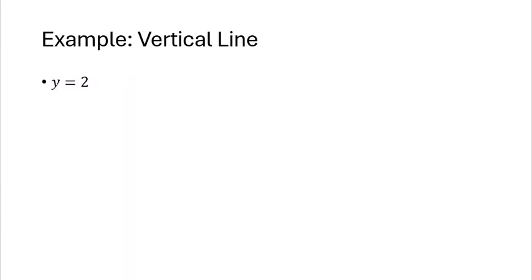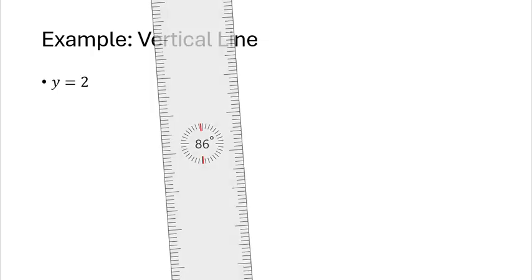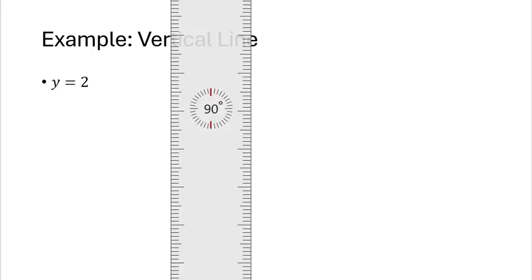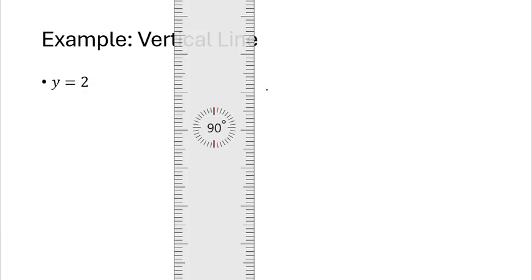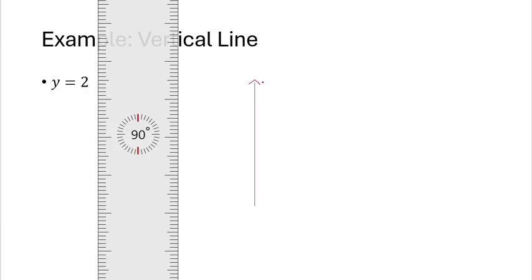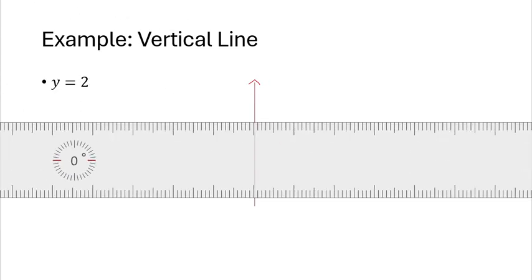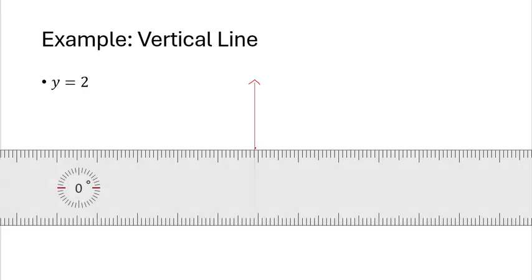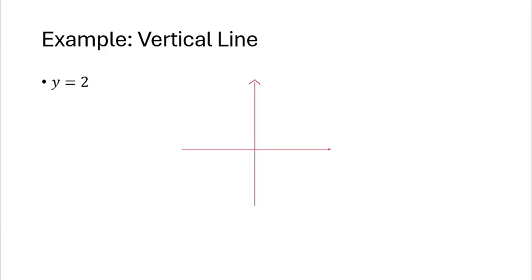Now, if I were to draw this graph myself, it'd be pretty straightforward. Let's just say they ask you to draw a line, and this is the equation that they give you. You're first going to start out by drawing the x and the y axis. Just draw however big you want it. It doesn't really matter that much. Then you're going to start off by labeling the x and y axis.